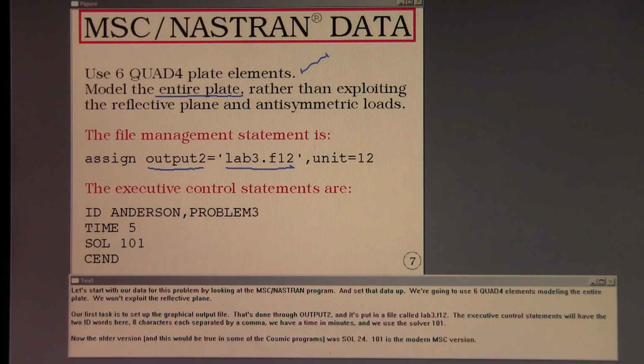The executive control statements will have the 2 ID words here, 8 characters each, separated by a comma. We'll have a time in minutes, and we'll use the solver 101. Now the older version, and this would be true in some of the COSMIC programs, was Sol 24. 101 is the modern MSC version.